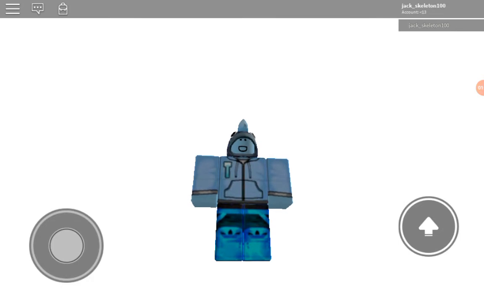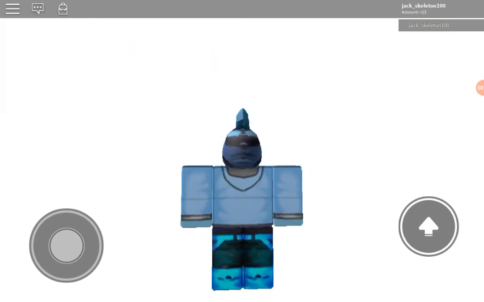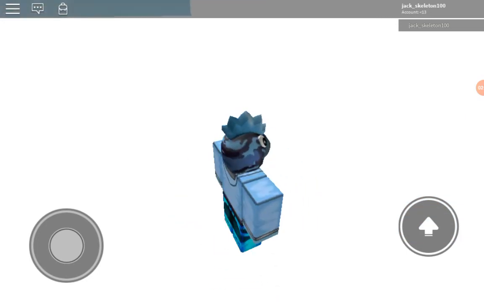Originally, before I got this hat, I got an Xbox gift card, so I could get Robux. I got 1,200 Robux, so altogether at one moment I had 1,382, I think, which is the most I've had at one point. But either way, this is what I look like. I'm little blue chicken man. A happy one too. Always gotta be happy.